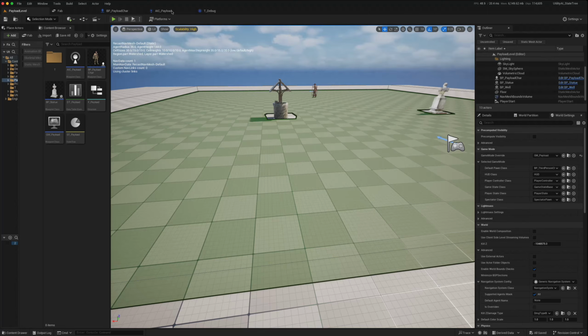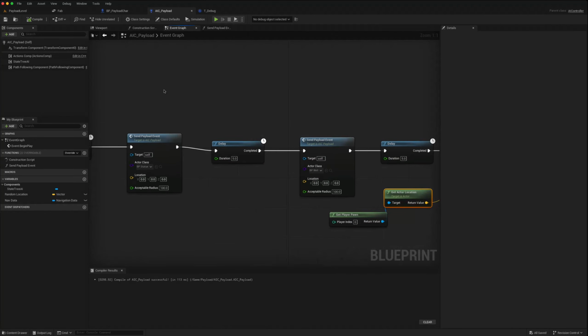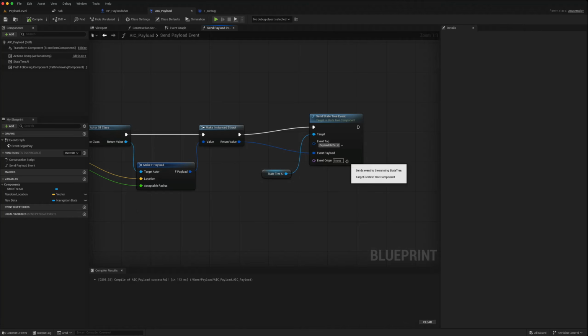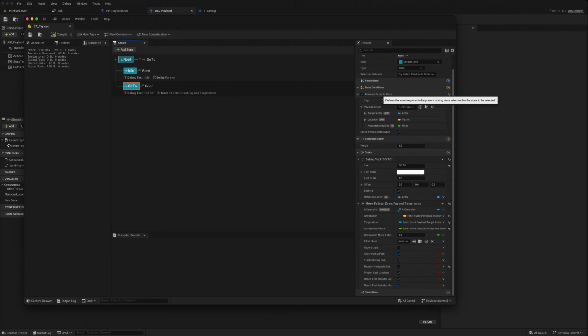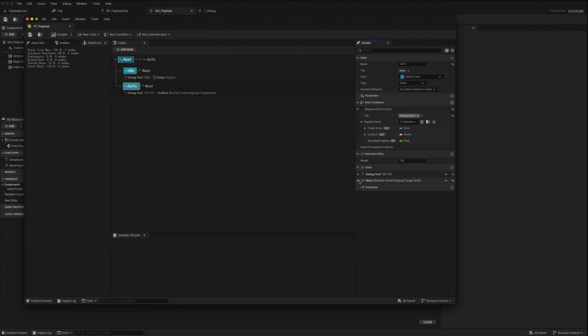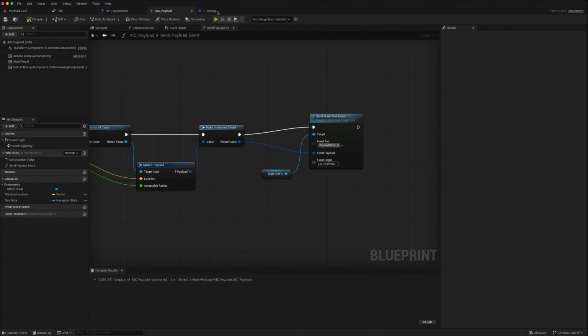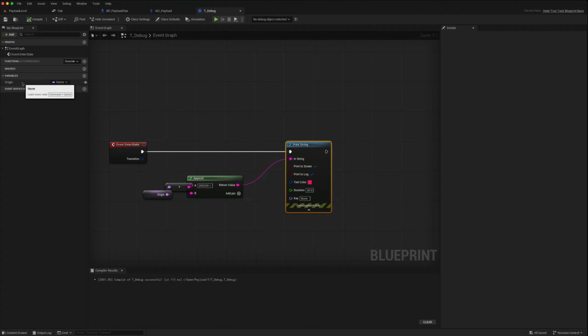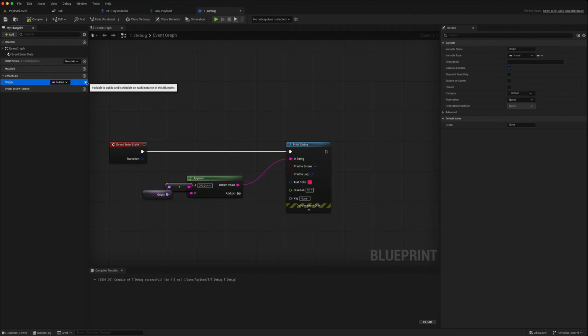Now you might be noticing in your payload that if I go to the send payload, there is sort of an event origin. So where is that coming through? If I just say this is coming from the AI controller, because we could send this from anywhere. If you go back to your state tree, there is no origin coming through in the required event, but in order to get access to that, it comes through as a name, and I've just got a debug task here which has an origin variable as a name, which has been made visible, and it just prints out the origin to the screen.